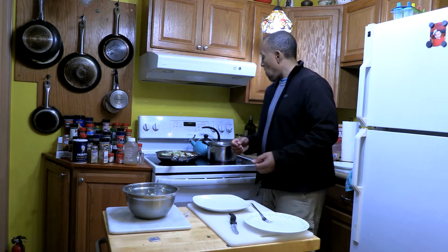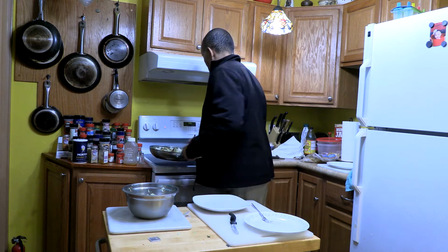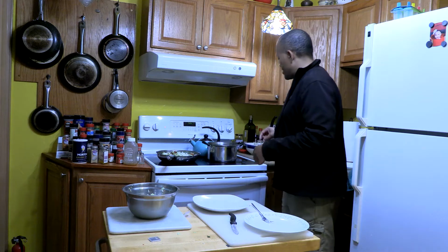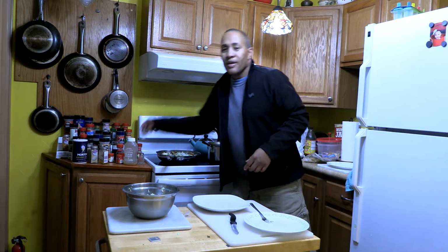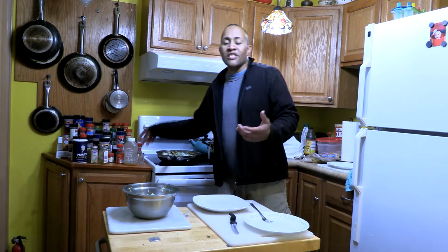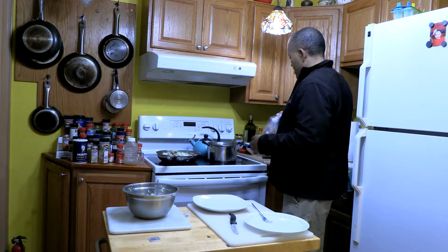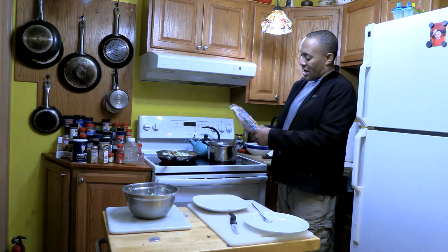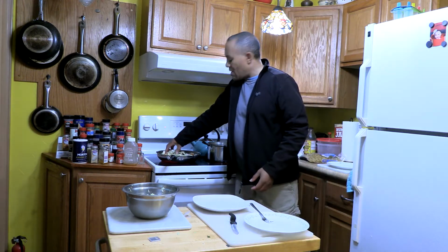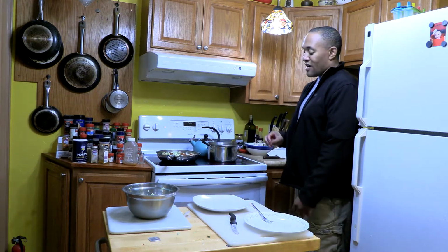That's basically it. So, like I said, I got this going. Yeah, we got that going. It's on low. Put it on medium, I would say. Add a little salt to the water. Basically, the reason for the salt is just so it doesn't stick together. And I'll probably do half of this bag, I would say. Maybe a little bit more than half a bag. I got a lot of stuff in there.